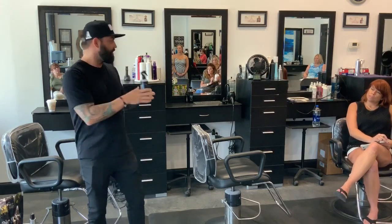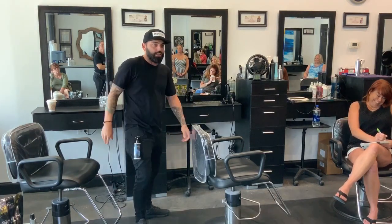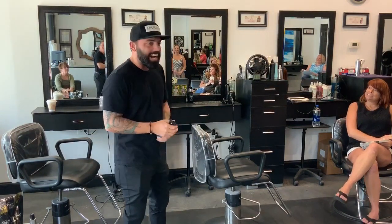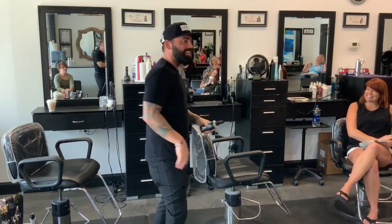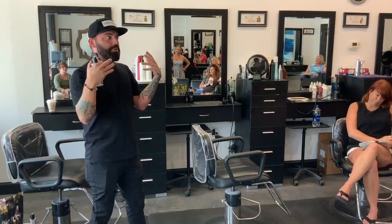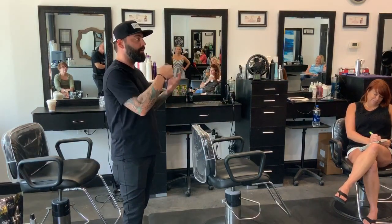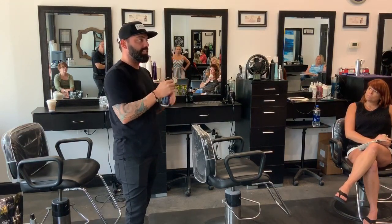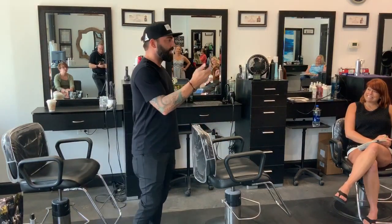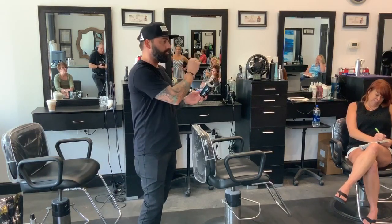I use this literally. I have it like this in my station, and I carry it. If I had a gun holder, I would probably carry it like a cowboy. I'll be like, yeah! I spray everybody in my salon. Some of my stylists use it, but some of them still haven't gotten into it, and it's a good product, and I see them sometimes coming over and I'm like, stop it. Even when they're not using it and I see them struggling a little bit, I go there and spray their clients, and their clients are like, what's happening? But it helps out. So that's one really good way to use it, so you don't have to go back to the shampoo bowl.